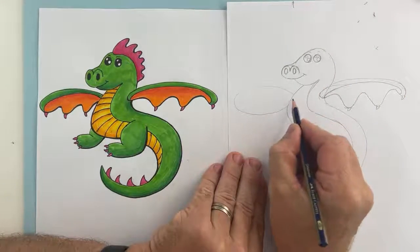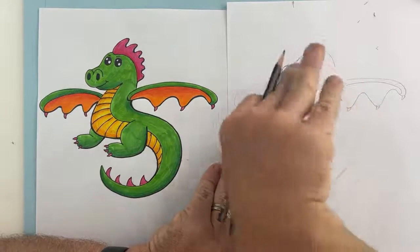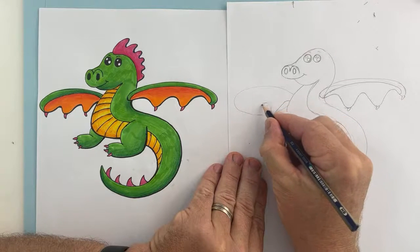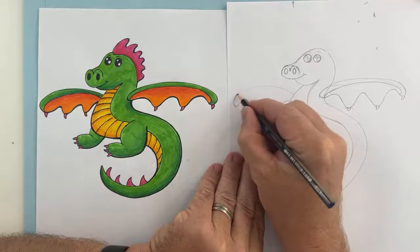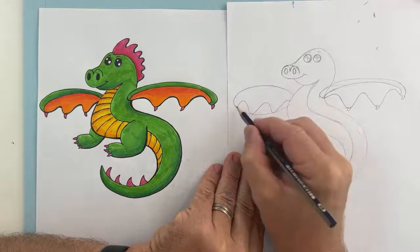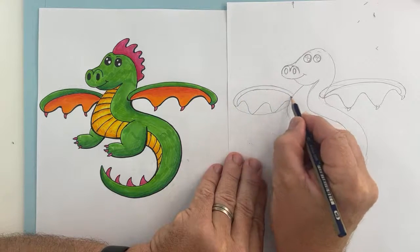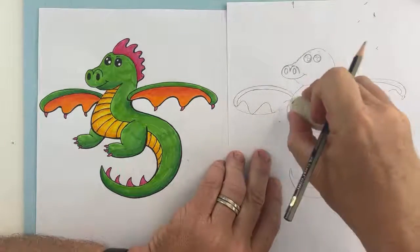Okay, I'm going to, because you can't see where this joins onto the dragon because it's on the other side, we're going to just bring it down and around, up and down, and then around like so. And then we'll bring this front of the wing around like so. So this dragon now is starting to take shape. It's got some wings.